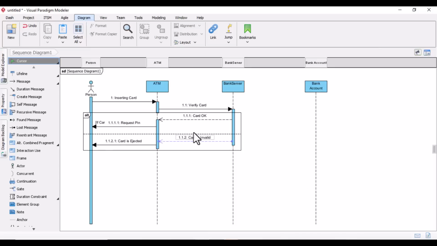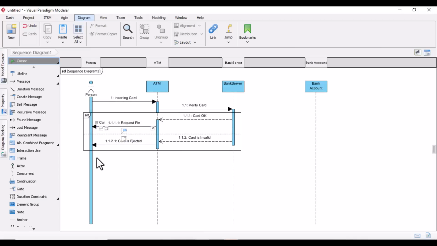Clear up to this? So you have a guard, where you can put an if-then-else condition depending upon what activity you are doing. Let us see one more interaction. Now say for example, till now we know that the card is ejected. Now say the request pin is correct, and the person who is entering the pin has to enter.